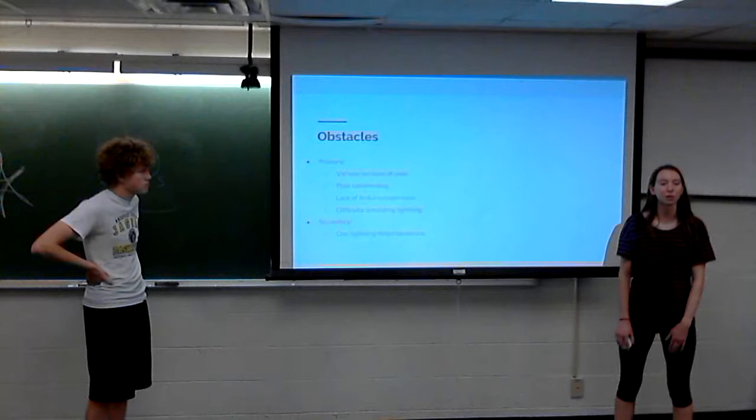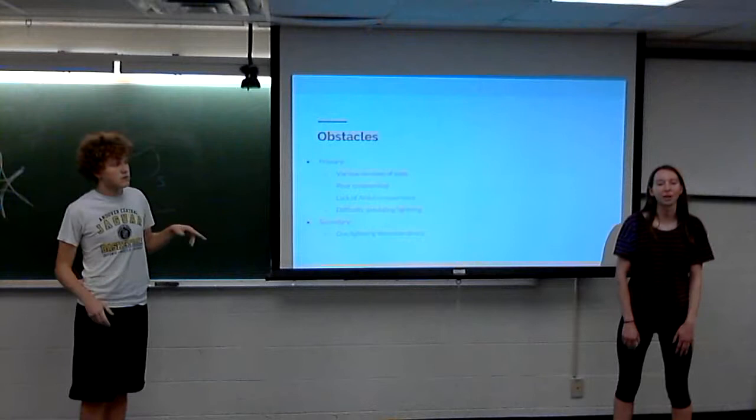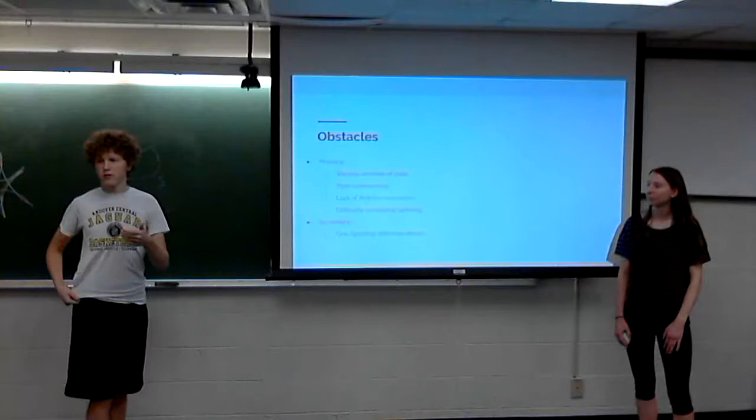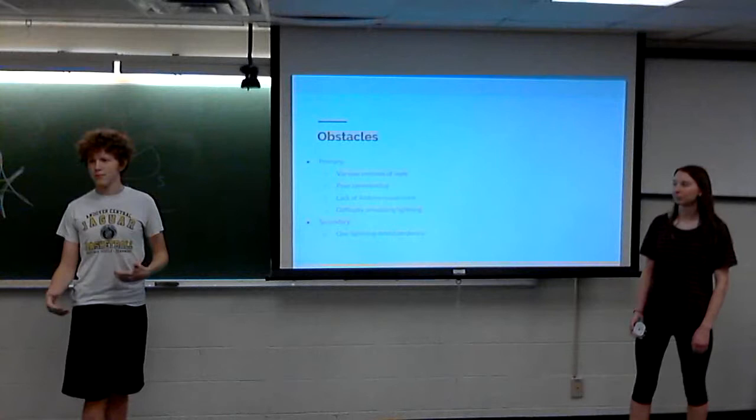Another issue we had was having one lightning detection device, so it's difficult to share it between the two of us sometimes. With only one device, we also want to be able to know where the lightning struck rather than just in what field. Once you get two of the lightning detectors, we'd be able to triangulate between them. But with just the one, we're not able to test the capability and communication between them. So that was another issue.